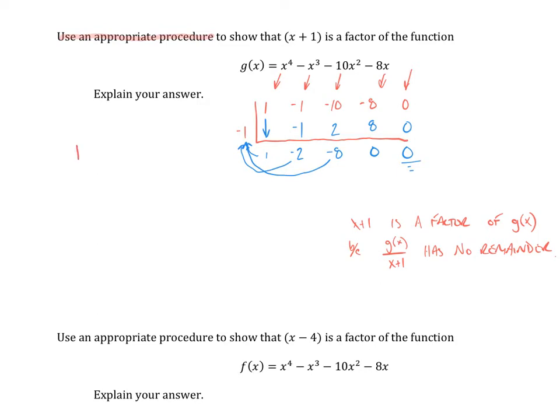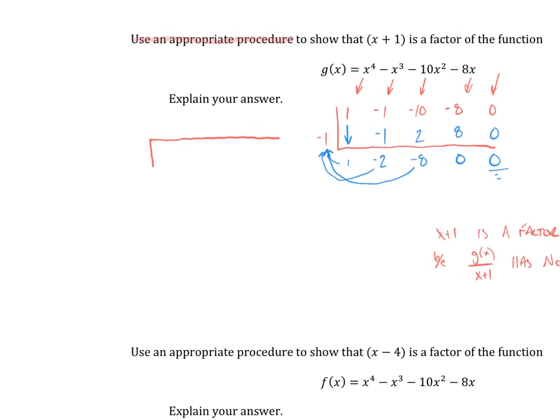If I were to use long division, I would have to set it up like this. I would have to have all of my terms underneath this division bar or the house or whatever you call it. And then I would use x plus 1 as my divisor. X goes into x to the fourth, x cubed times. So then I do x cubed times x, and then x cubed times 1.